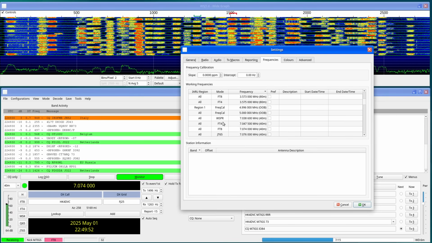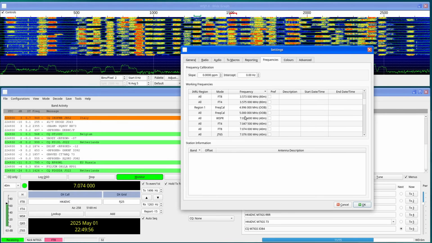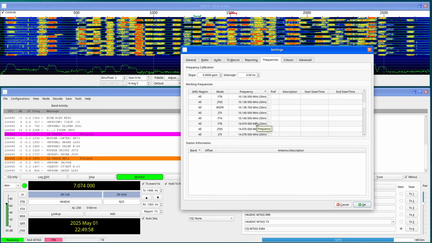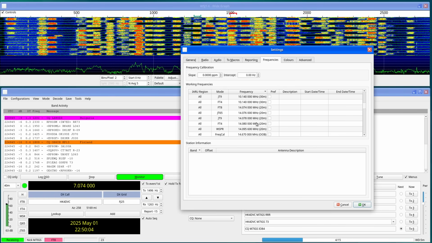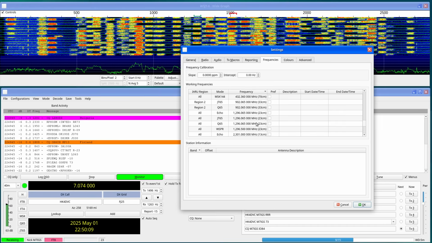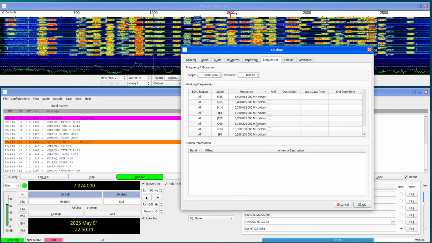So everything, FT4, FT8, everything that uses these digital modes will have a certain section in a particular band, in a particular frequency band even, where communication is done. So this has it here. You can add to it if you want to. You can take away from it if you want to.